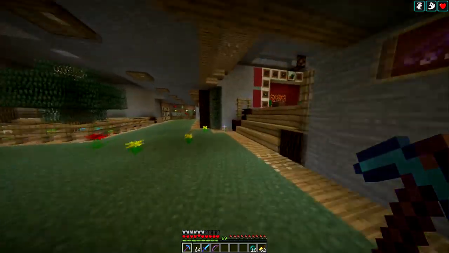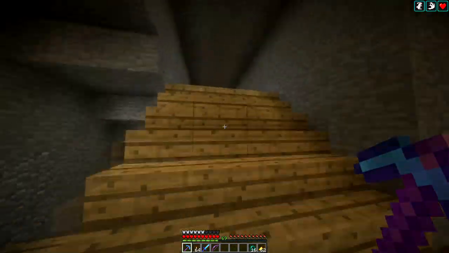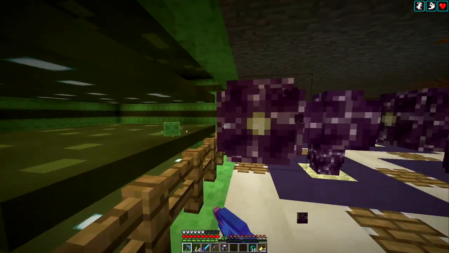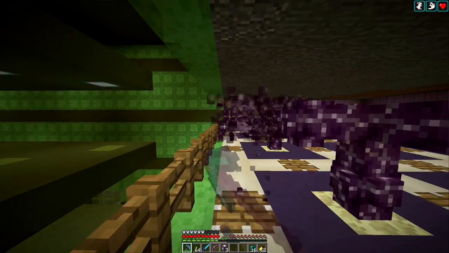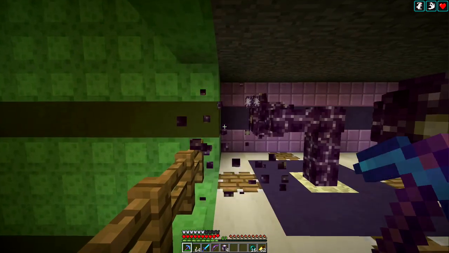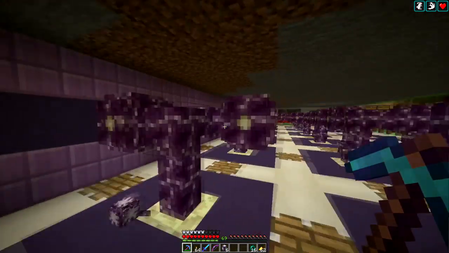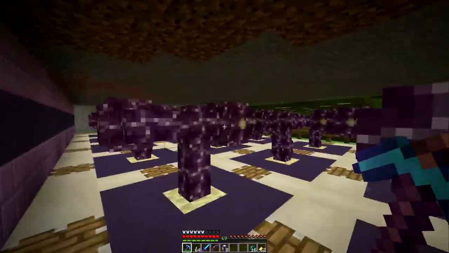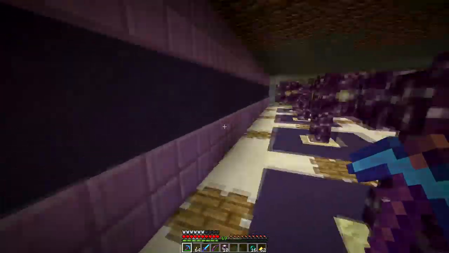Okay. So I want to finish off this chorus plant farm. I've got the chorus flower farm now, which is as good as I need it. I don't need it any better than this, if I'm being honest. It seems to work reasonably okay. Just got to be careful. It's just difficult to mine the bloody things without damaging the rest of the plant. So as you can see, that works.